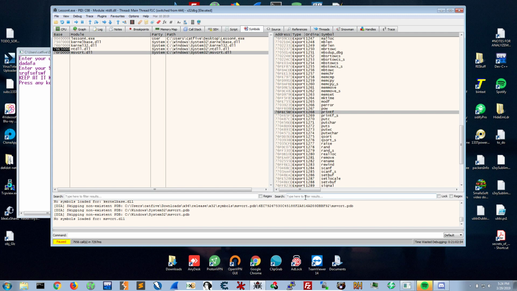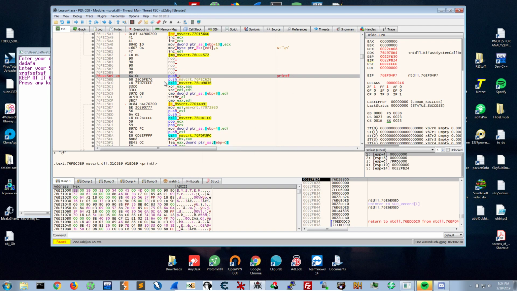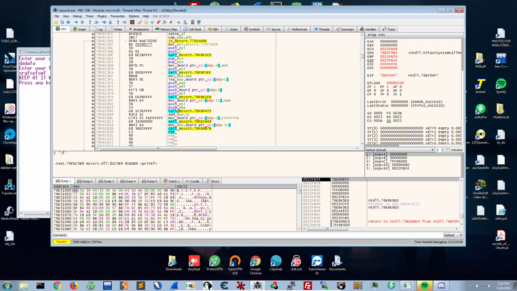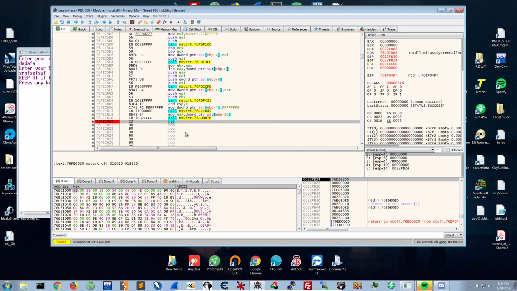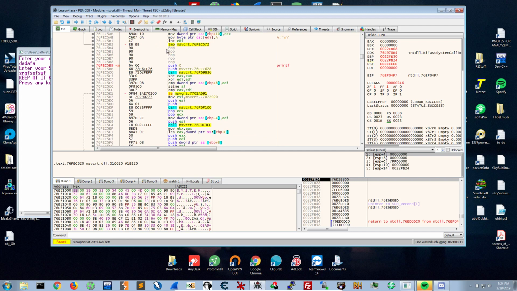So anyway, we see that there is a printf here and it's being pushed, and so if we just put a breakpoint on the return point, I think the way that it will be called is this function will be referenced every time the program would like to print something to the screen.